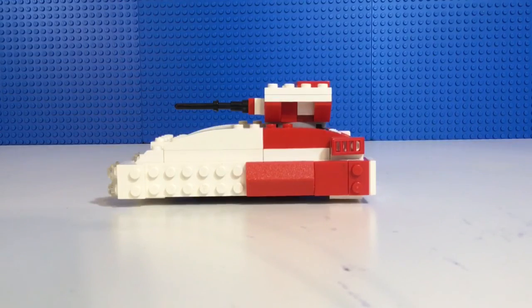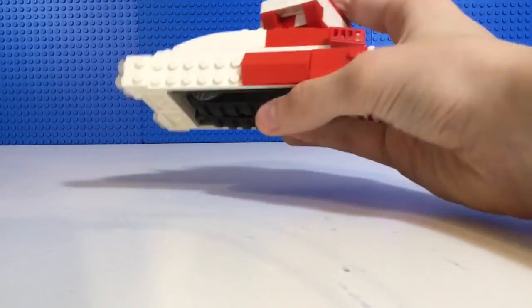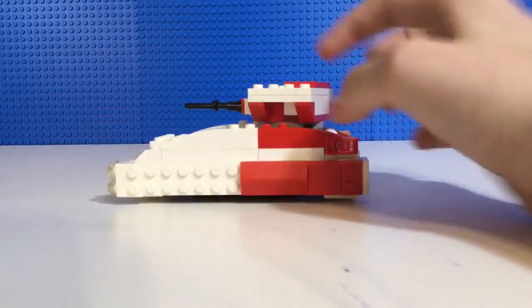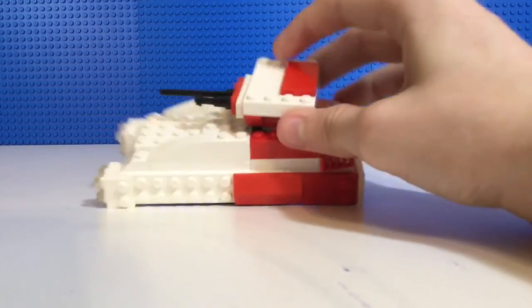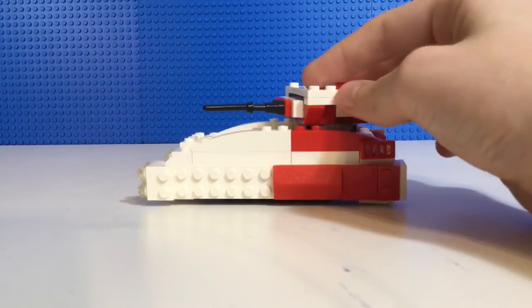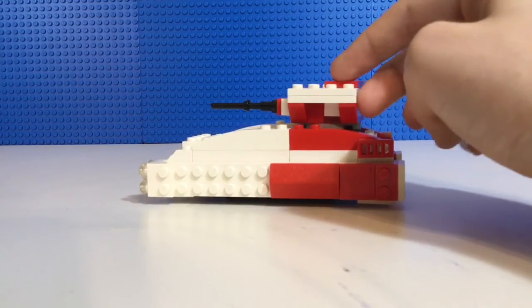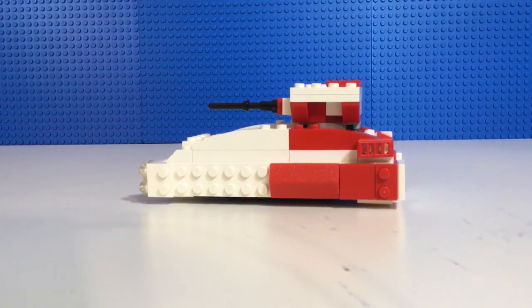Also, I'm glad that it was a drone tank, because trying to find a way to fit a person in there with those tank treads right there, actually, I don't have any space at all to do anything in. For the turret, once again, no space at all. So I'm glad this is a drone and not an actual thing, because I like my builds to be good, really good, as good as I can make them, so really, as far as my bricks will let me do it.